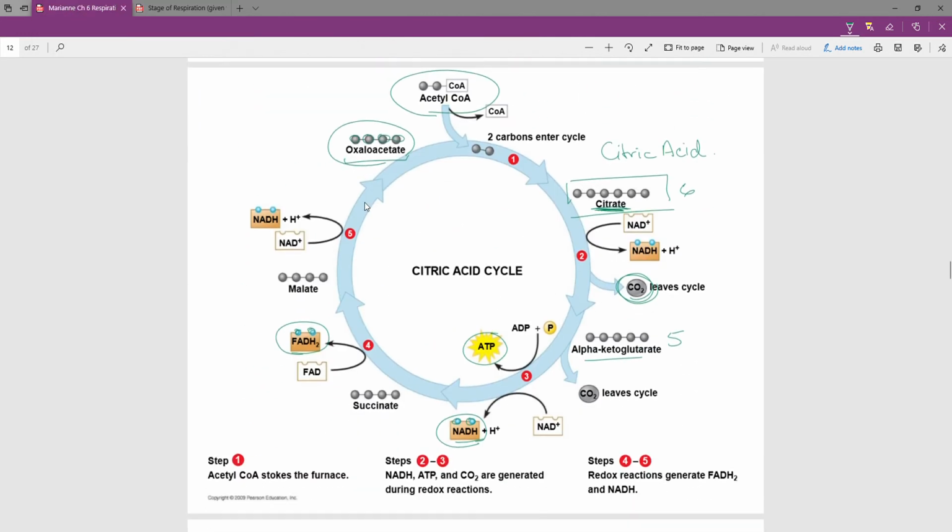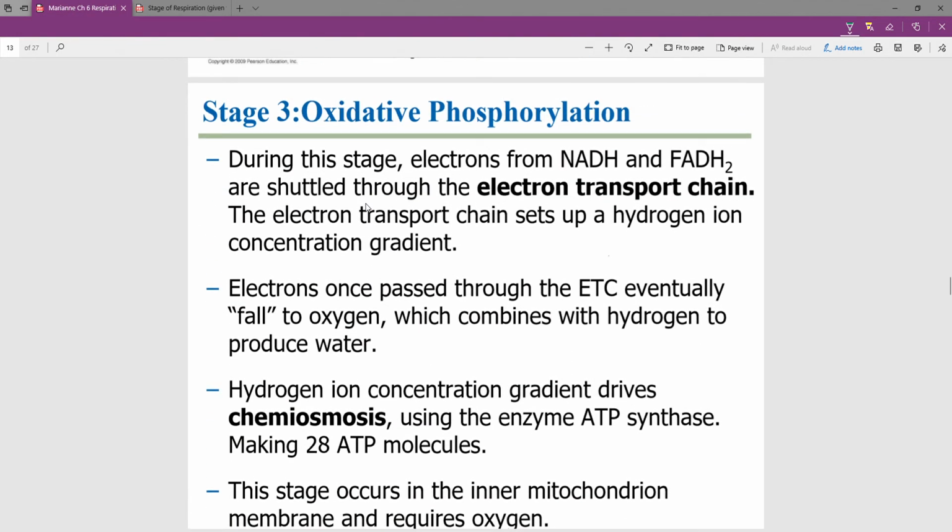So the last stage, you've made it. This one is actually a 2-for-1 deal. So the third stage is oxidative phosphorylation, and that is a heck of a mouthful. I've always suggested that people name their potted plants or their kittens or whatever. Somehow roll this into your life so that you have at least tried to say that out loud. So oxidative phosphorylation. And we're going to talk about at the end how that name is actually descriptive, even though it's got a lot of letters and syllables in it.